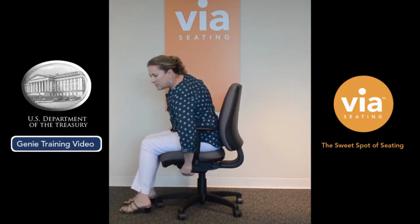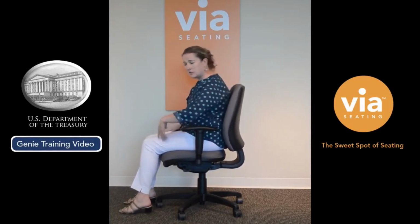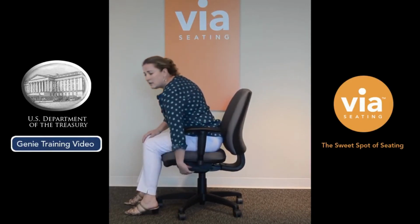There's just one adjustment on the left, and that's a back lock. To lock the back in position, I simply lift up on that paddle and the back is locked in position. To release, I push down on the paddle and it's back in an open mode again. But there's 5 different positions that back will lock in. So find the closest position where you're comfortable, lock the back out, and it locks in that position. To release, flip the paddle down, then activate the back and it's back in a movement position.